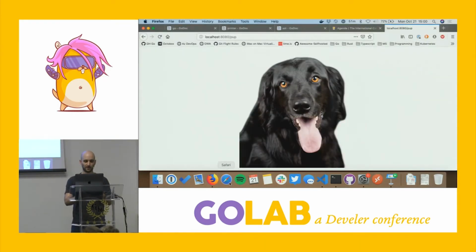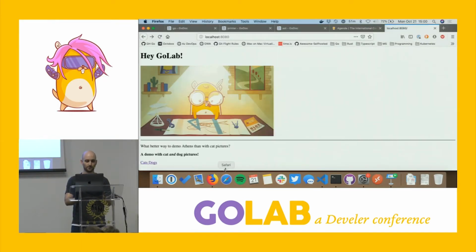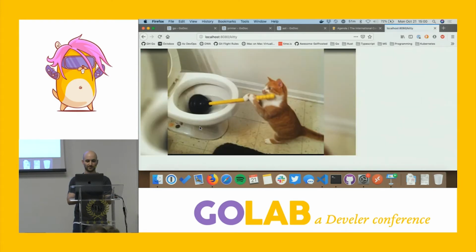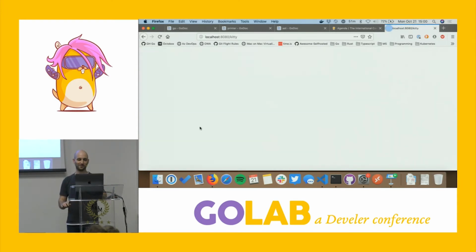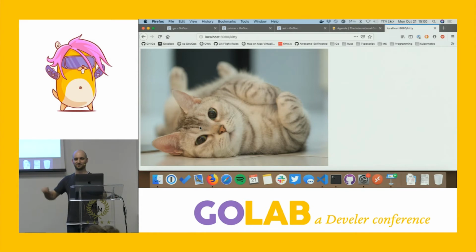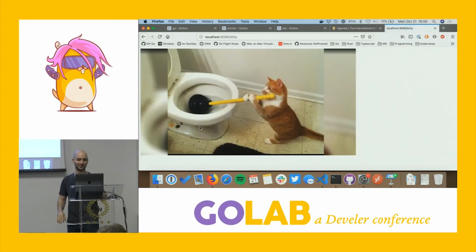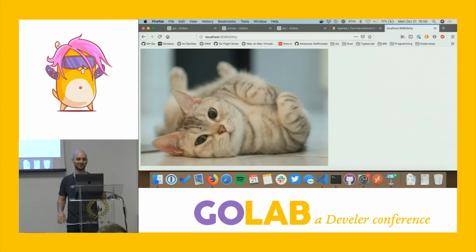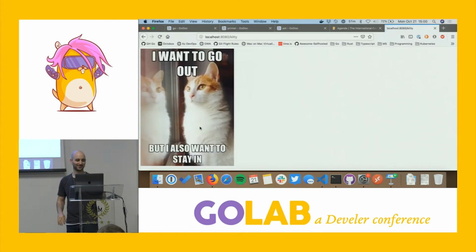All right, I didn't forget about the cat people. Did I break something? Probably. Anyway, we've got cats. As you can see, I'm not a great web developer, but I probably did something with bootstrap caching, but at least the images are sized properly. They're just not centered. Sometimes I have the same feeling. All right.